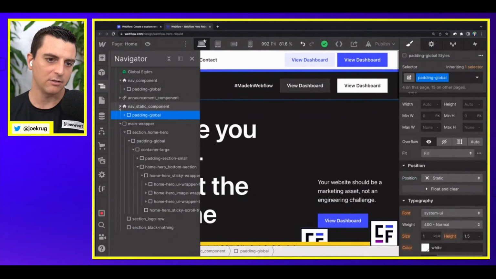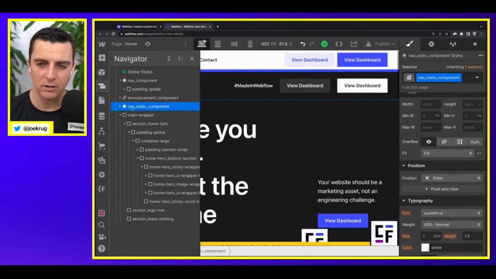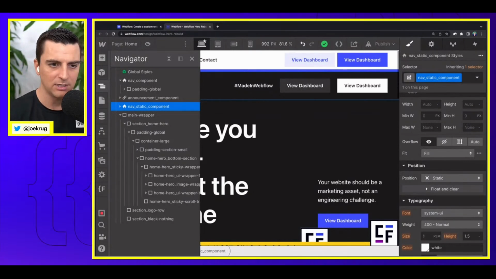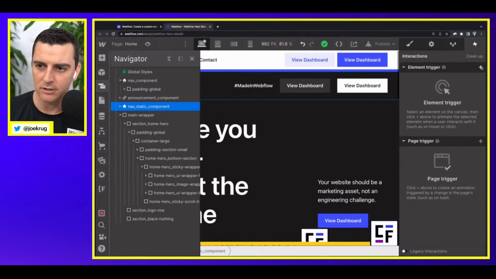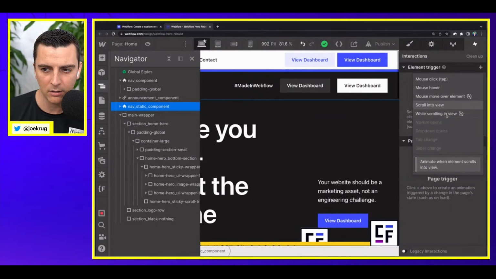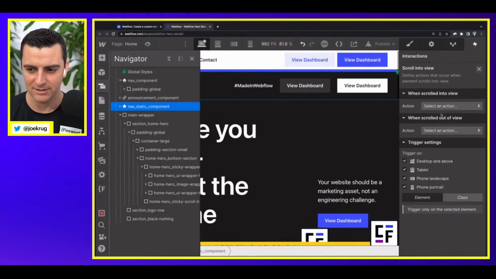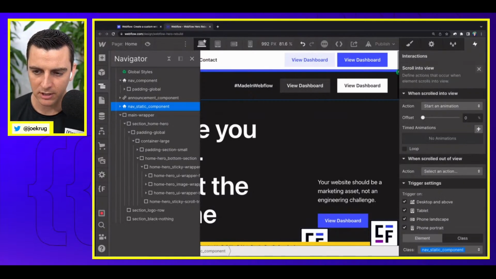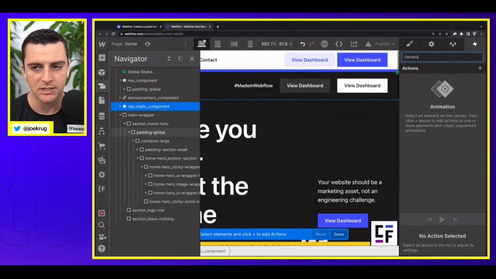Let's make this the trigger. We could do a separate trigger here, but this one kind of feels right to choose the element because when this goes out of view, that's when this thing happens. Let's do an element trigger, scroll into view. Nice. We'll hit this on the class. We'll start an animation and we're going to call this, let's say, universal nav. Well, let's do hide first. I'm going to do hide first because that's the initial state. Hide navigation.